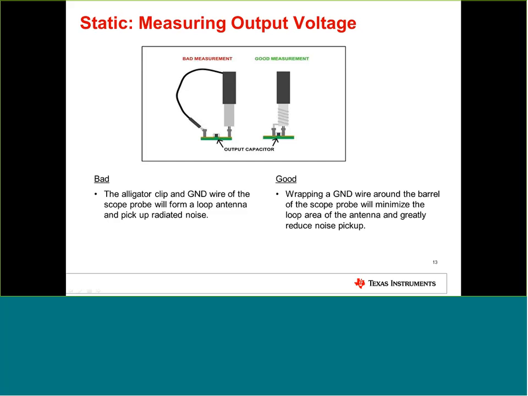Because on the left side, with a bad measurement option, due to the longer ground connection, you create an antenna, and you can pick up radiated noise, and this will influence your measurement. So if you want accurate measurements, always use the right measurement method with the tip and barrel.